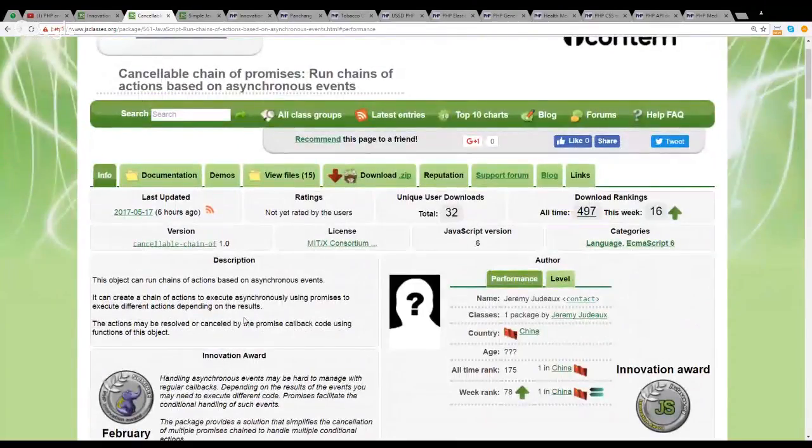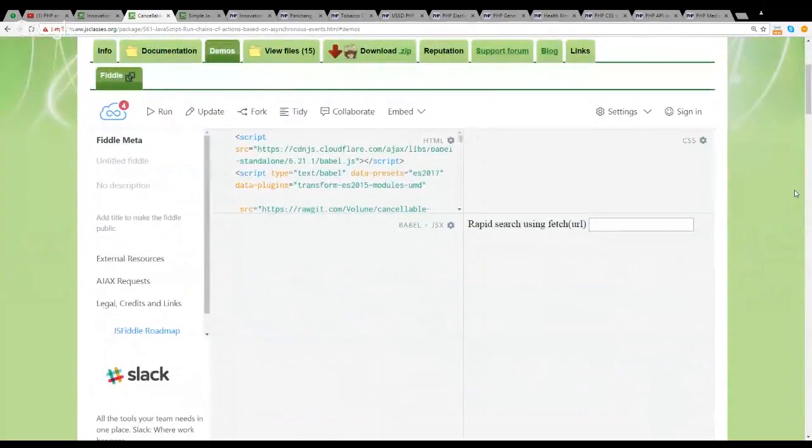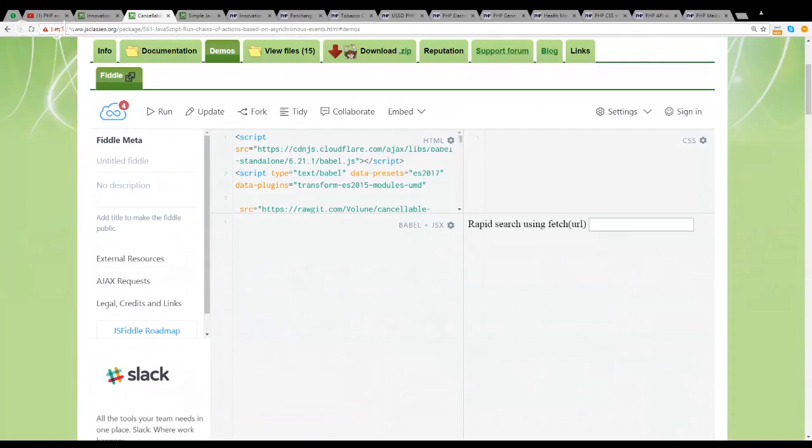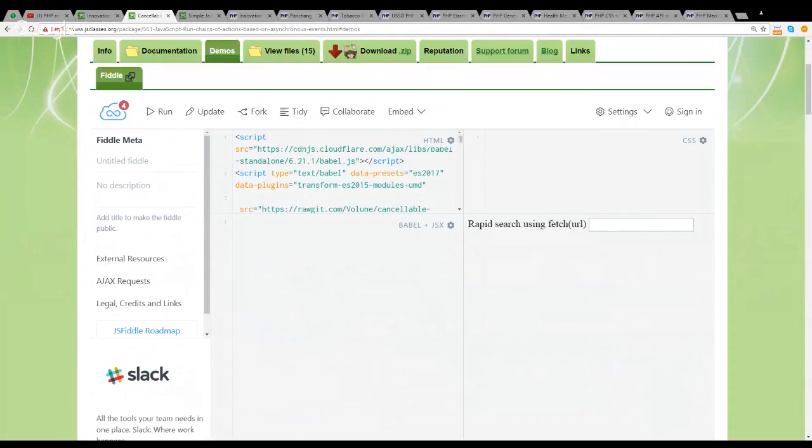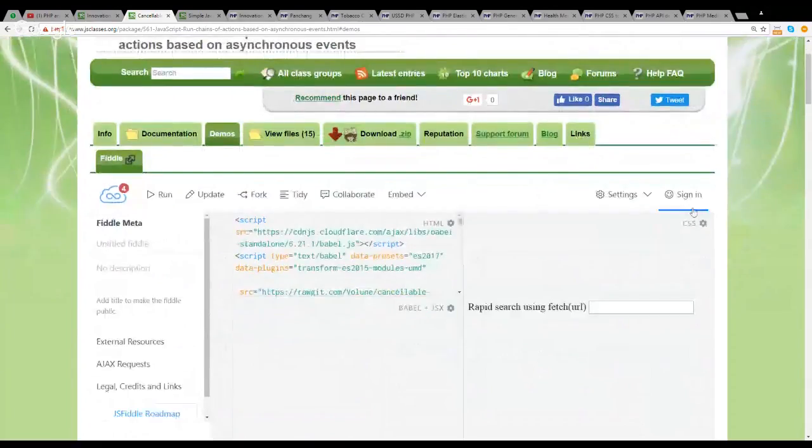Like if something does not happen, it will not do the following callbacks for the promises that are chained. Here it has a demo. Does it only cancel, or does it even do some kind of rollback? I mean, cancel. I think it is in the sense of not calling the then or the else. Okay, I don't know what could be the rollback. I think you were asking for magic. Anyway, I don't know if you can see much here in the demos, but you could see it if you want to take a look further on this.